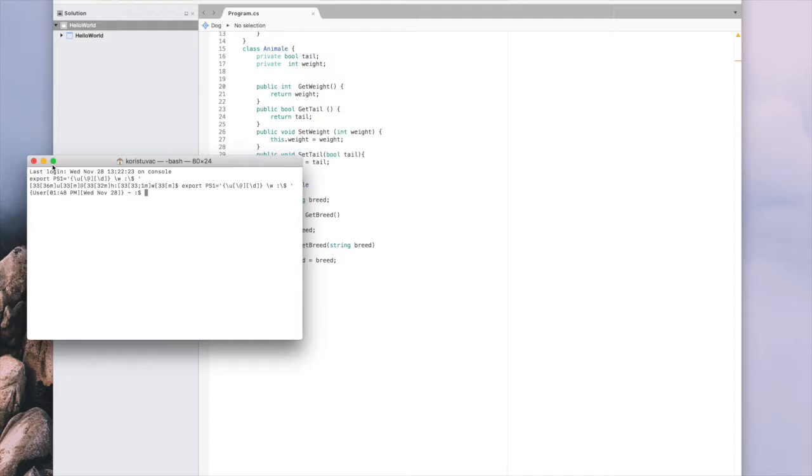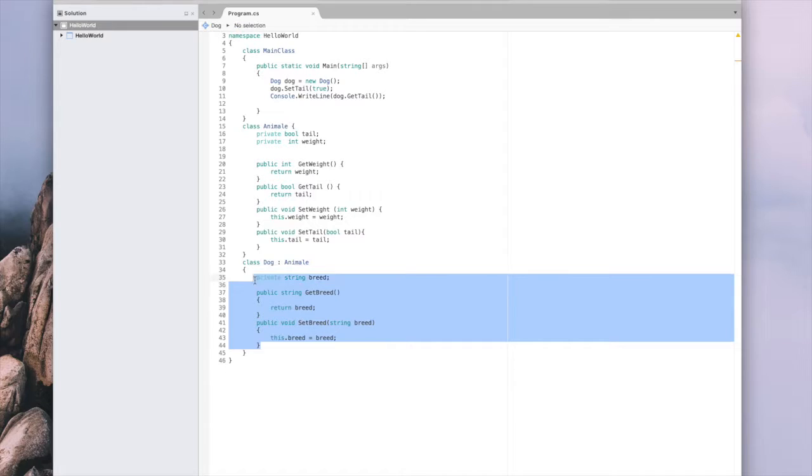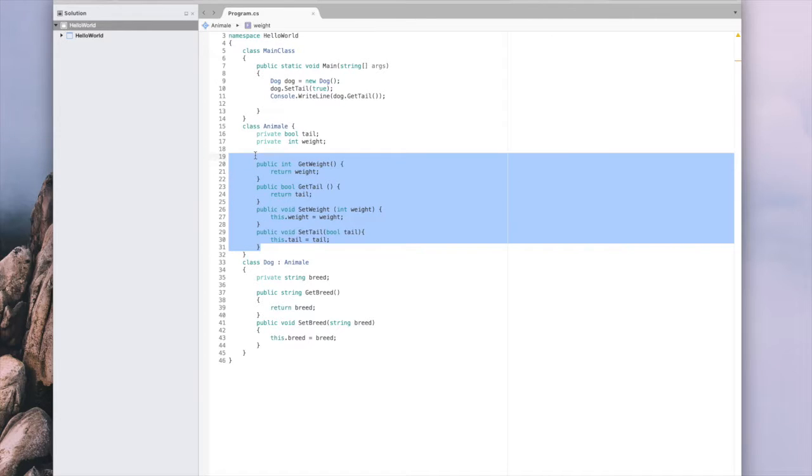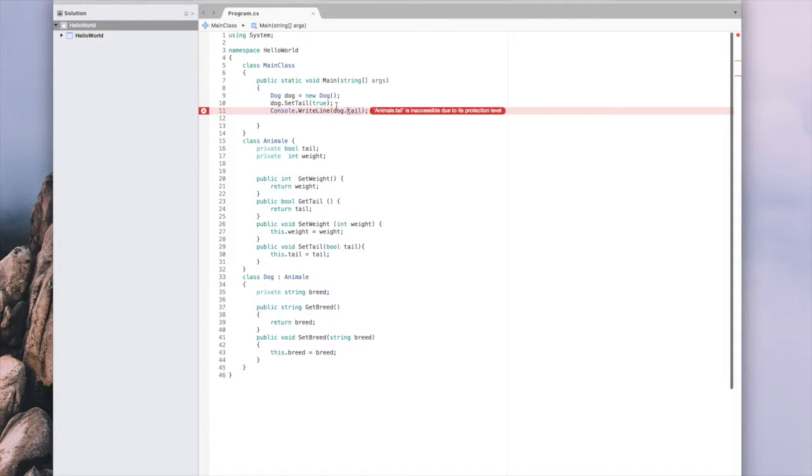So you have to remember that you can't access private variables in another class. So you can only access public fields. So if I try to access tail like this, then it's going to be a mistake.